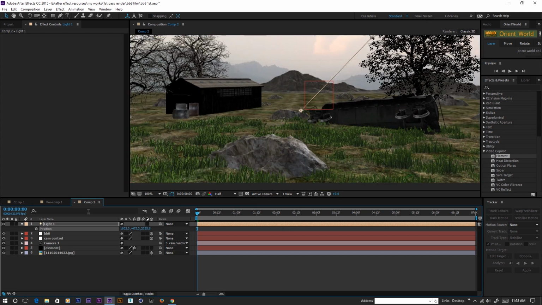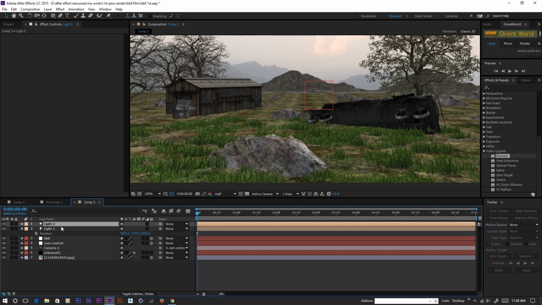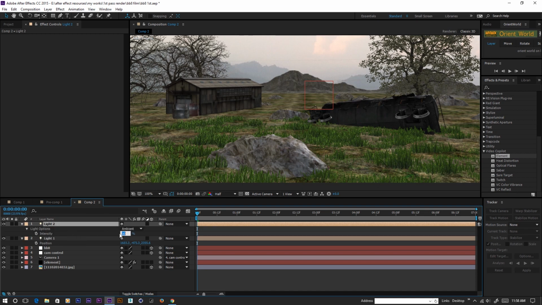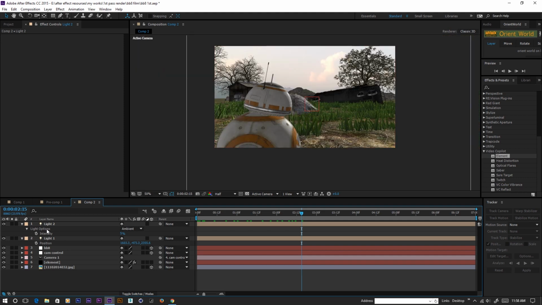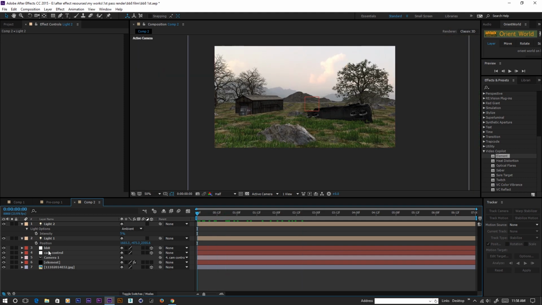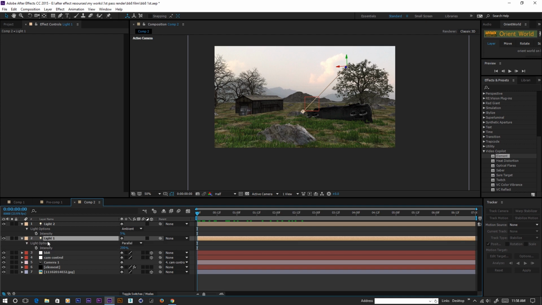Like this, and also create an ambient light here. An ambient light, so intensity maybe about 10, hit OK, maybe down a little bit, maybe 5 or so. Okay, like this, and maybe we bring up the intensity of the sun, so just select the light and press T to bring up the intensity value there, maybe 300.